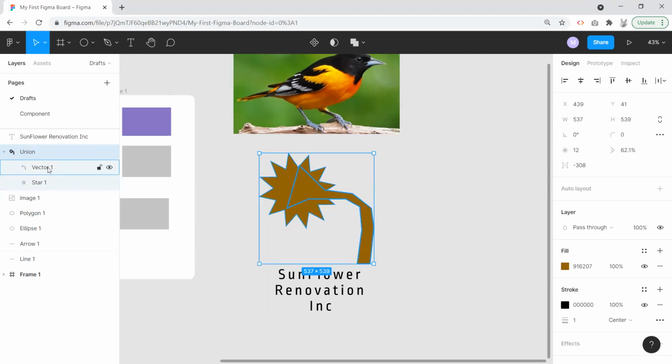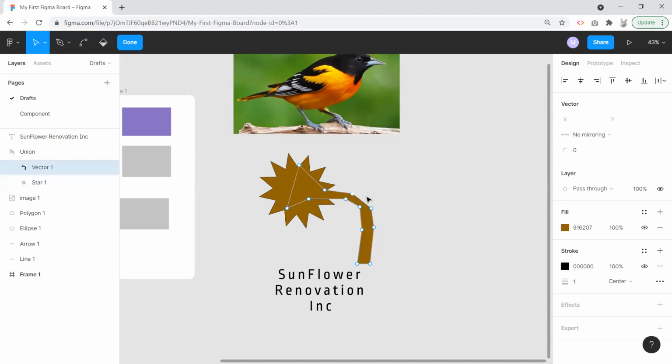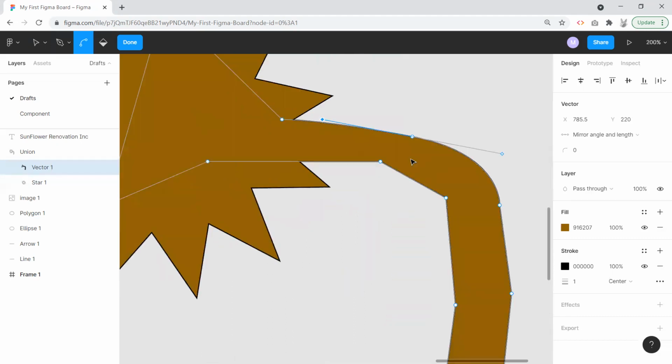So if we were to actually select that initial shape and refine it further, if we were to click into that shape and we see all of the points, we can actually convert these points from sharp angles to curves using this conversion tool here. If you pull that out, you'll pull out a vector handlebar, which will begin to create a curve for you and start to smooth out that line.